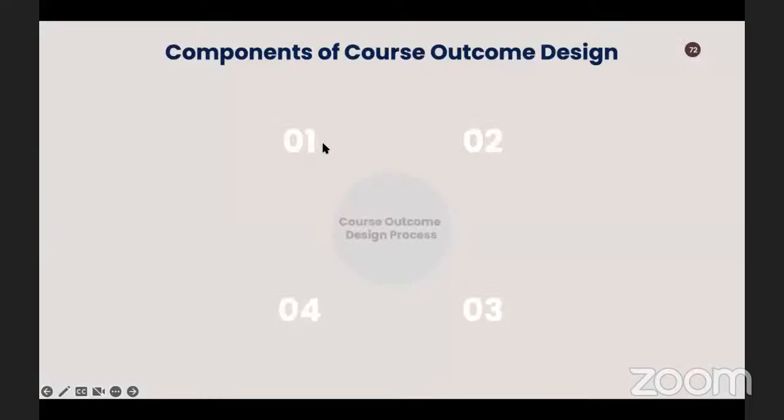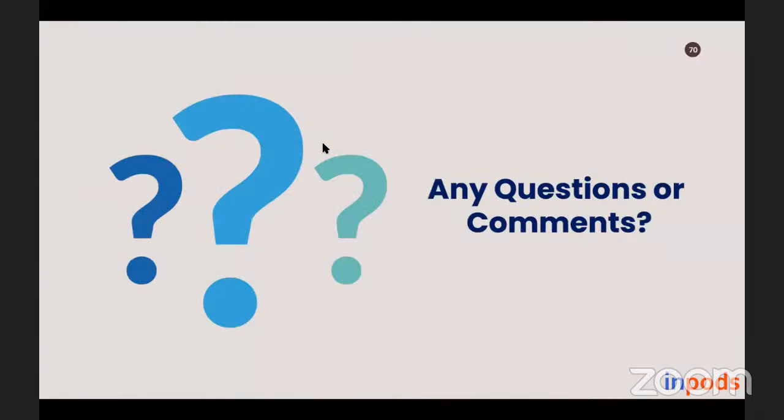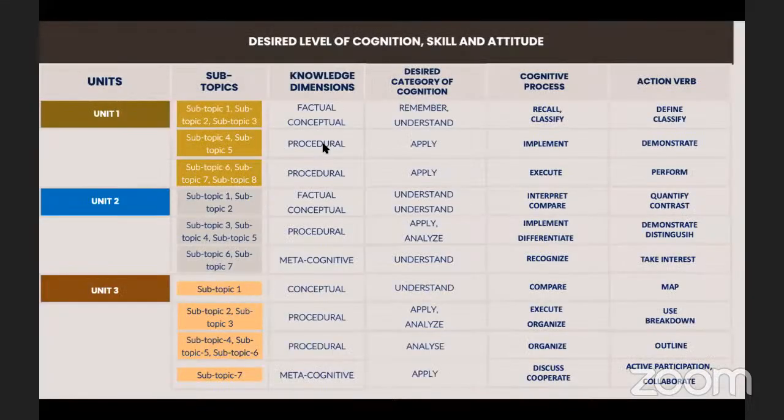Right. So now we will go to the next concept. Here it is the course outcomes designing concept that we will talk about, because we have completed the blueprint designing now. I'm going to show you how this course blueprint is going to help you in designing the course outcomes. So what is required in a course outcome? You require an action verb, which we have already identified. Where is it? The action verb is already identified by us, which is here. So the first component of the course outcome we have already achieved.